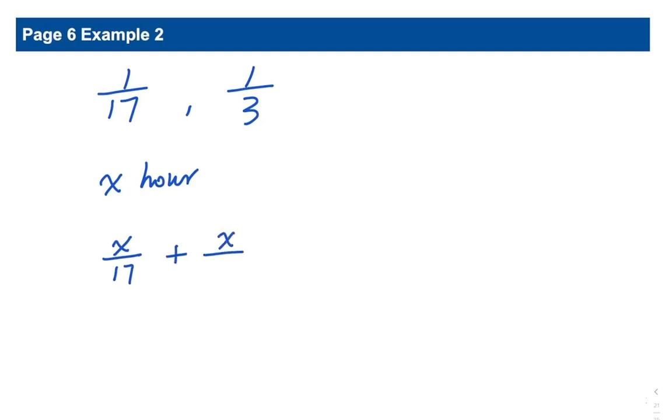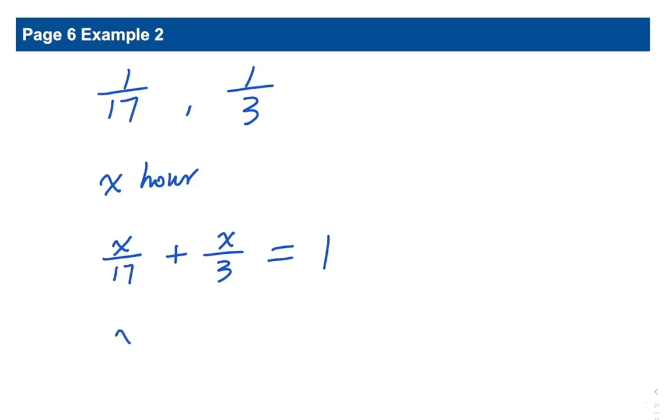Now let's see. If we use the headphone option, every hour we are going to use 1/17 of the battery. If we use the speakers option, every hour we'll use 1/3 of the battery. If we use an equal amount of time of both options, let's say x hours for each option, then we'll use x/17 by using the headphones, and x/3 portion by using the speakers, and the whole thing is going to be 1.